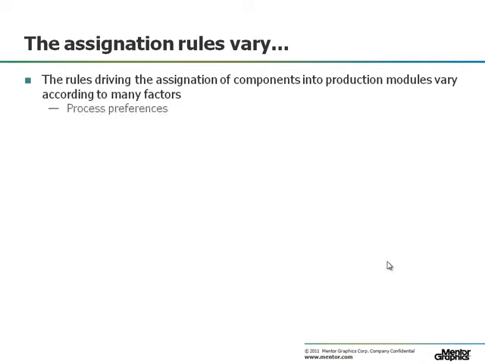First up, process preferences. The use of rotary assembly lines versus static single form boards would significantly influence the way the modules are structured. The availability of machinery and tools. A certain plant may have automatic module assembly machines that only work with certain families of connectors. Another factory may have board-mounted splicing tools as opposed to making the splices offline, and this again will influence the way the modules are structured.